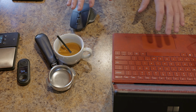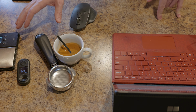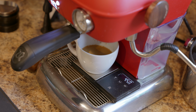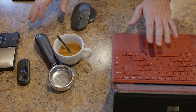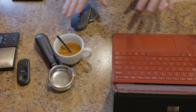Just so you understand where the numbers are coming from, I did a 19-gram dose with roughly a 45-gram target output. The actual average was 45.28 over all the shots. I did 5 shots WDT and 5 shots shaking, and I alternated the order.